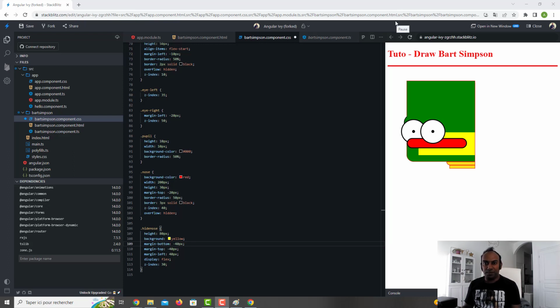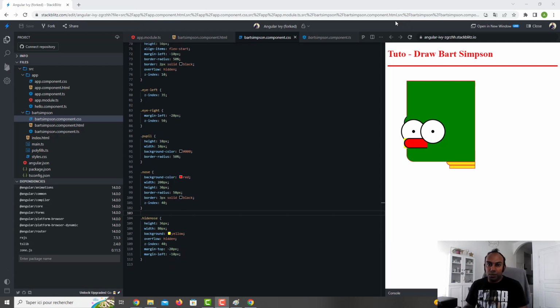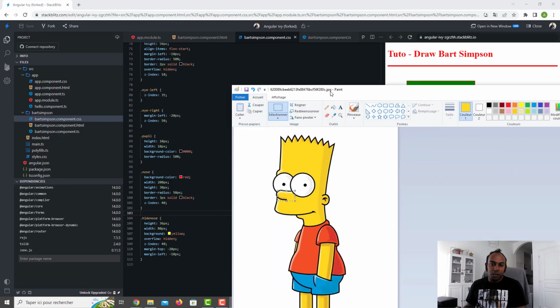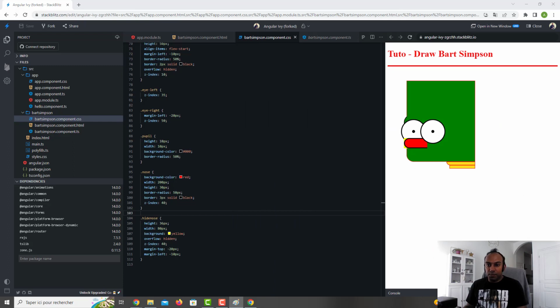Okay, we can continue with the nose. As you can see, I've put a box, and with the overflow hidden, I will just hide the part that I don't need here. So it will be almost like here. So what I see here, I put a hide part.